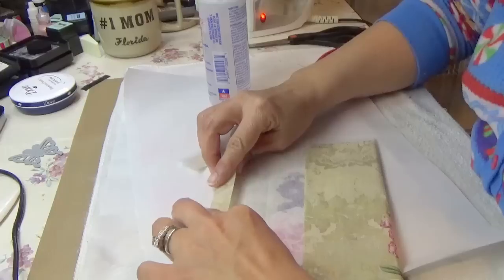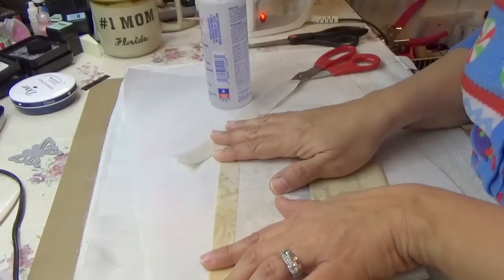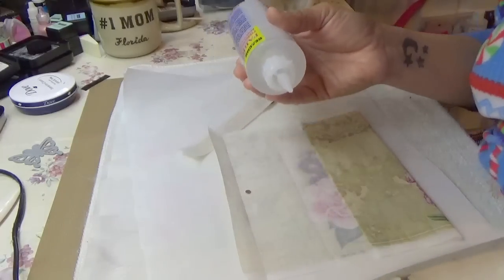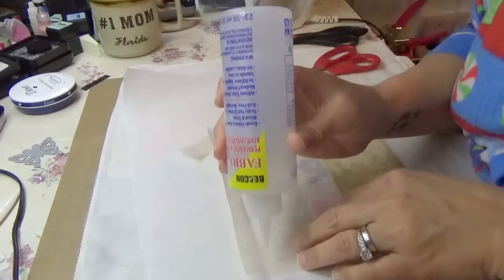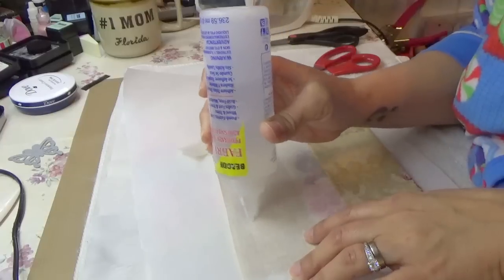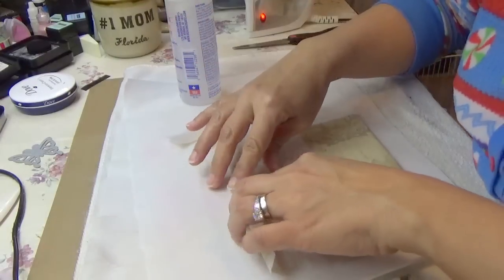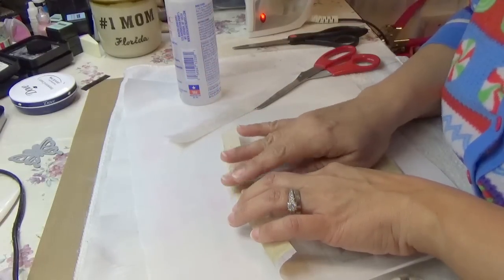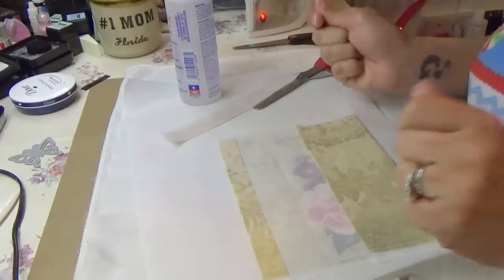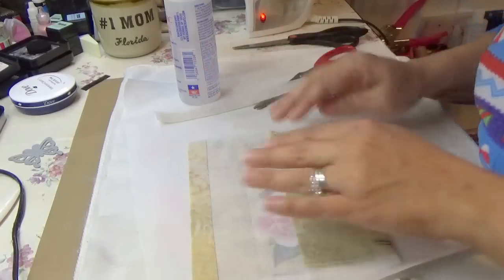I'm gonna fold this down over that magnet. And I'm just going to very lightly, and I love this glue. This glues everything. Every single thing. It's the only glue you'll ever need. And I'm just lightly touching it because I don't want any globs, because I don't want any seepage. I just want it to be right there to keep it in place so I can run it through my machine.